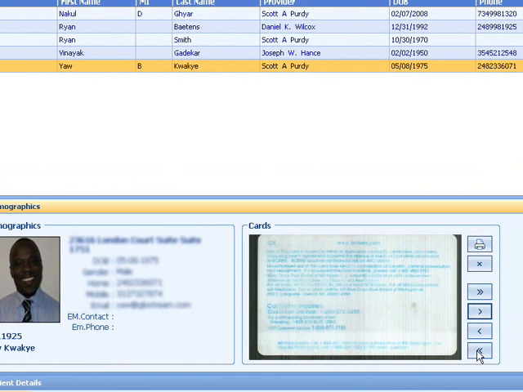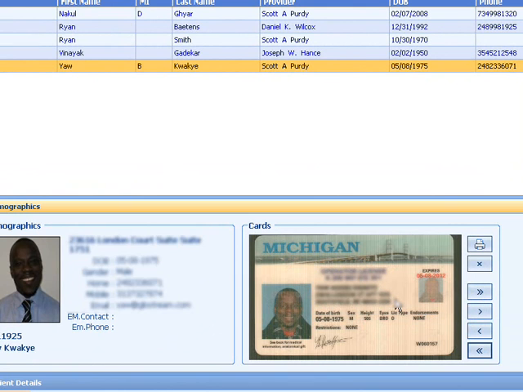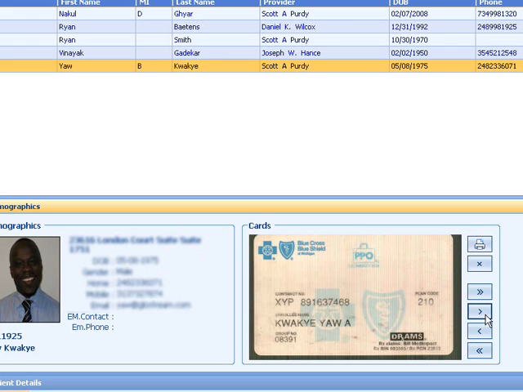And what's even more exciting about keeping those images just real handy here is the functionality that our system has to bring in that demographic information automatically off the cards. When this card is scanned, the demographic information about his address, his name, the card number automatically goes in. This holds true for both driver's licenses from all 50 states, as well as insurance cards carrying in the group numbers and the policy numbers. Saves practices a ton of time in entering this information and really cuts down on the errors from data entry.